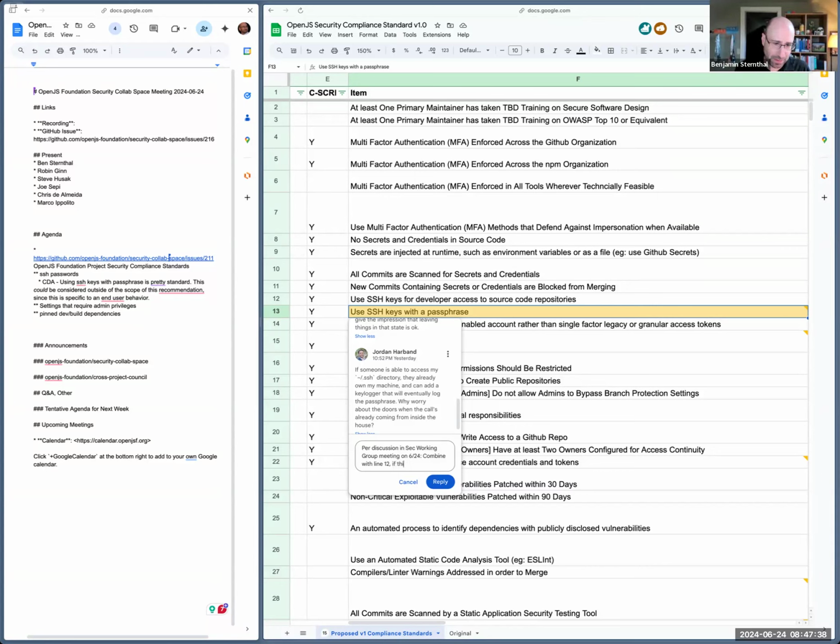And then if this is stack ranked, or if we do required and recommended, because this is now combined with using SSH keys for developer access, it should be a requirement, or is that correct? Or top of the list. Yeah, I think that doesn't change. They're all right now marked as expected.